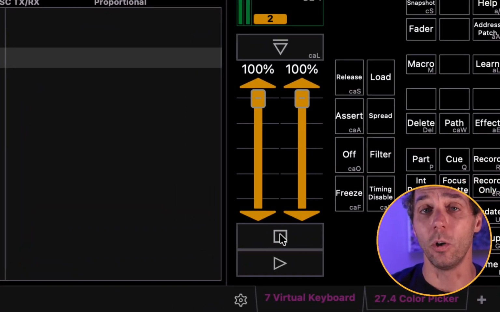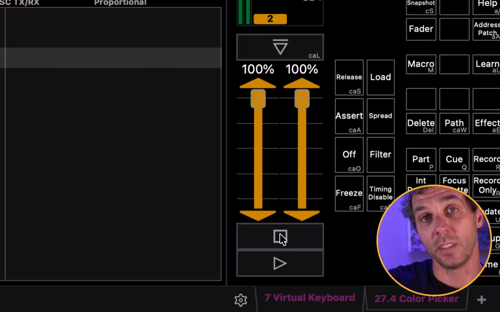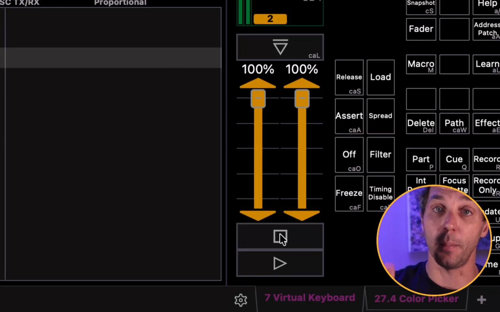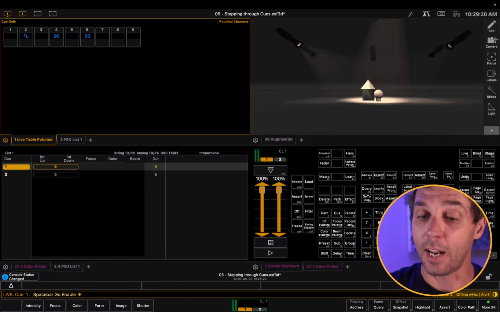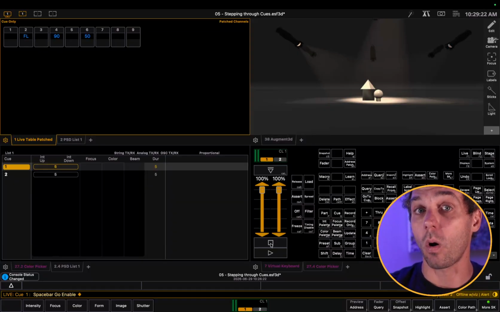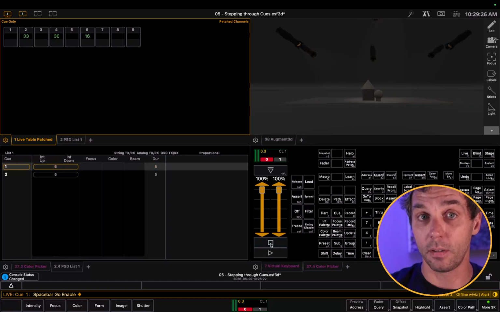Similarly, we can always press the stop or back button. This acts as a hold or stop button if we're in the middle of an active cue. If we're transitioning from one cue to another, it will say, pause, I didn't mean to do that. But if the cue is finished, this is going to say, actually go backwards. So I'm going to press backwards, and you can see that we're going back to cue 1. And if I press backwards again, we're going to go all the way to cue 0, which is blackout.